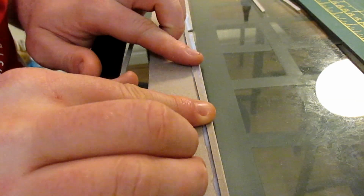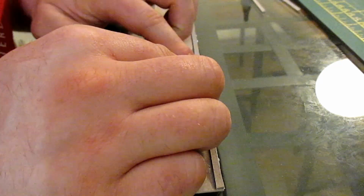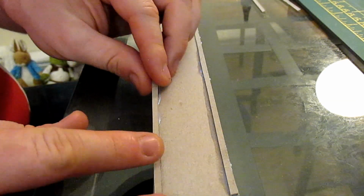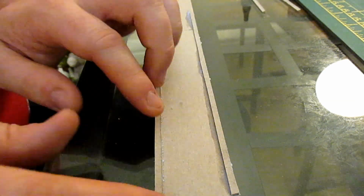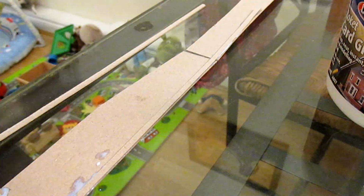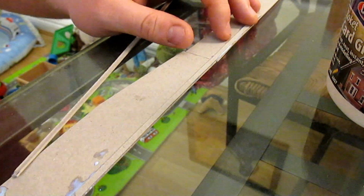With the platforms all turned upside down, I then glued these 3mm strips all the way along the edges, to connect the platform surfaces together, and also, as I mentioned before, provide the edging for where the slabs would be sitting above and position where the brick wall would sit beneath.